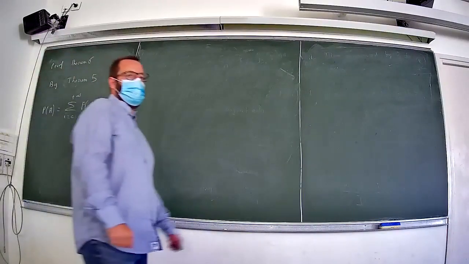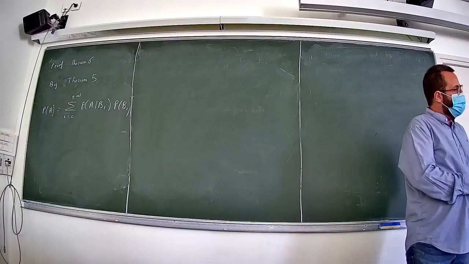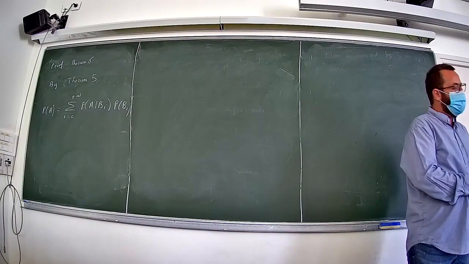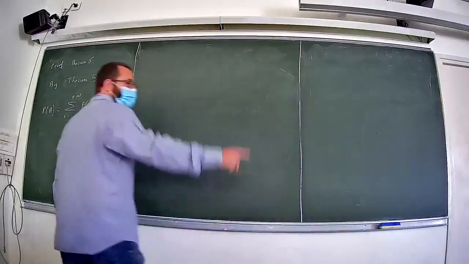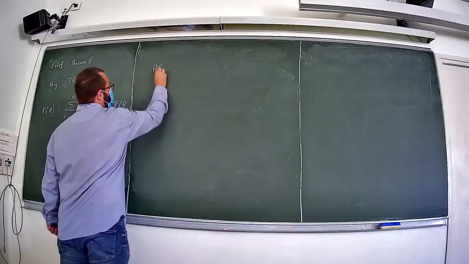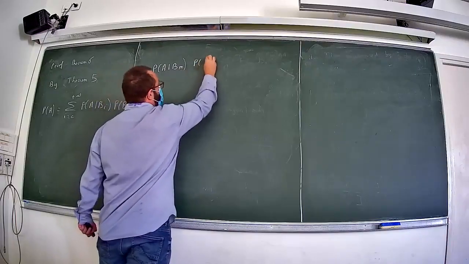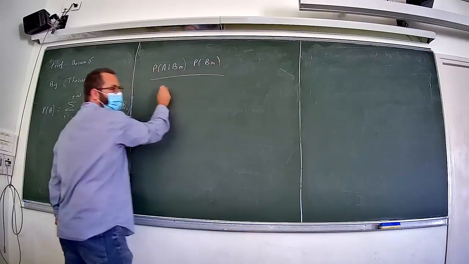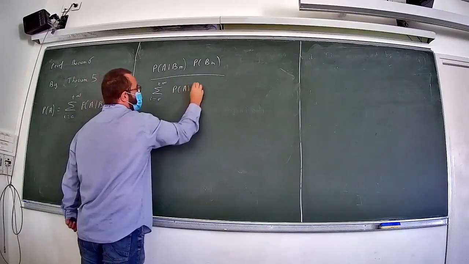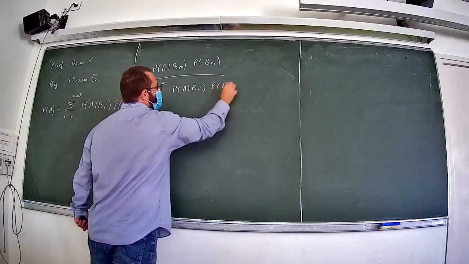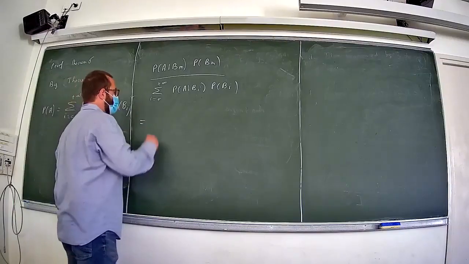It's the law of total probability. So let's start with this second member here in my equality and prove that it is just equal to this one. If I write the right part of the equality I want to prove, I have P of A given Bn multiplied by P of Bn divided by the sum from i equal to 1 to plus infinity of P of A given Bi, P of Bi. From my previous remark, I know that the denominator is equal to P of A.